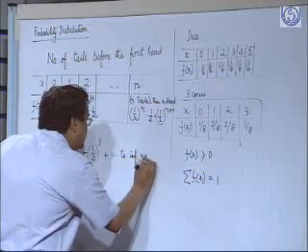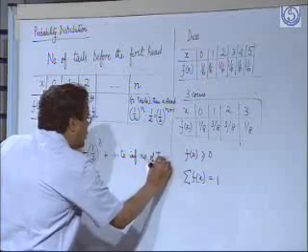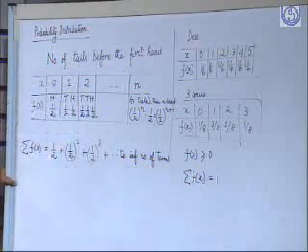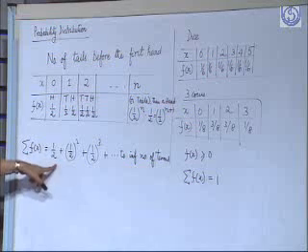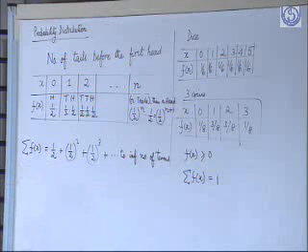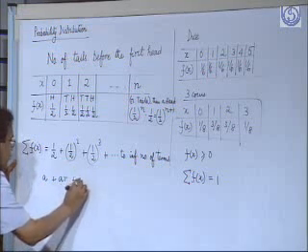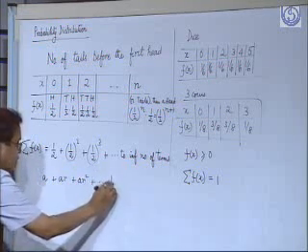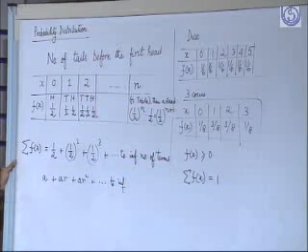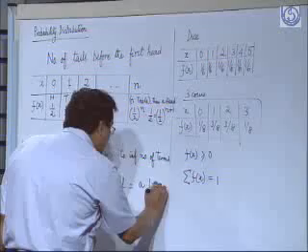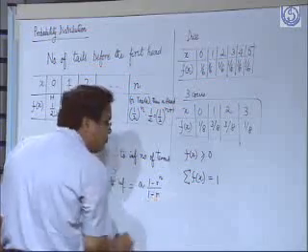So can you work out this sum? Have you done infinite? This is a GP series. Common ratio is half. What is the sum of this GP series? A plus AR plus AR square up to infinity. You remember? What is that? GP series. You are telling the general one: a times 1 minus r to the power of n by 1 minus r.